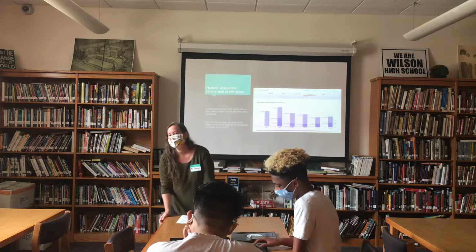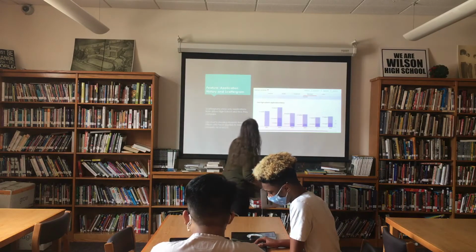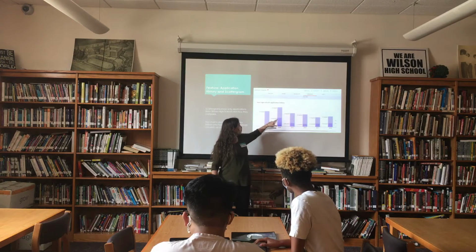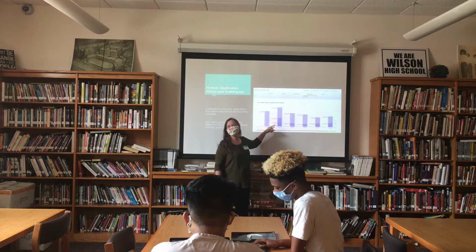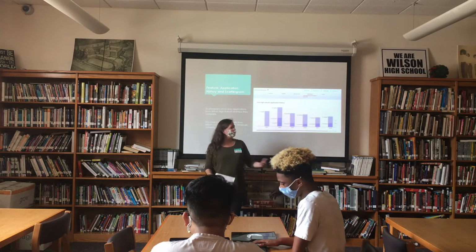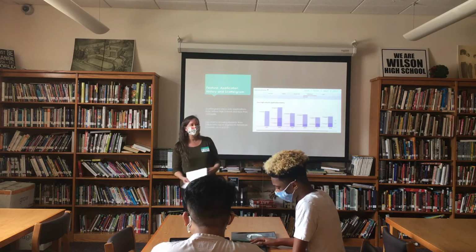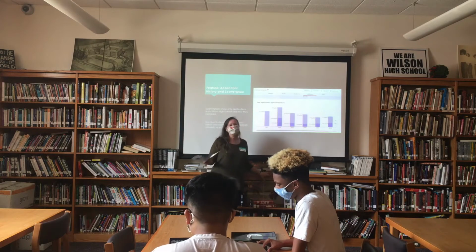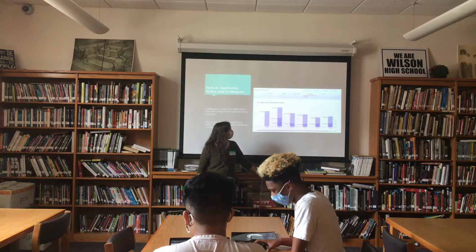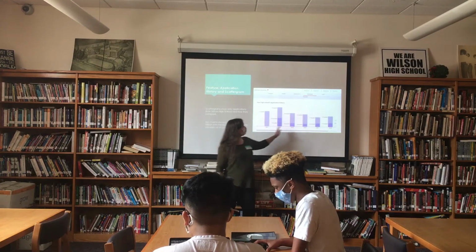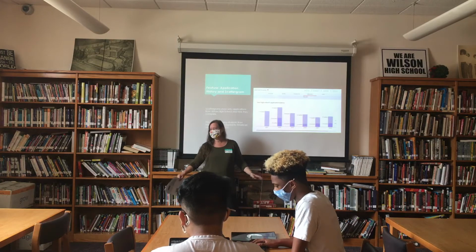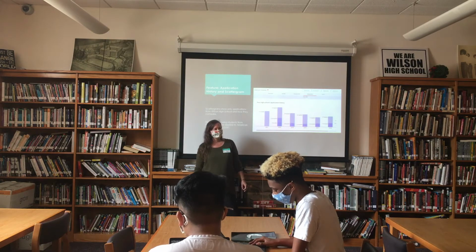Now, in this data, you'll see, like, if we look at 2020 for AU, 34 applied, 15 were accepted, but of those 15, 8 decided to do something else. 8 did not go, which you'll see, because you guys are likely going to do that too. If you get 3 acceptances, you can only attend one of those schools. So that's why the data feedback is helpful for us. And you can also see it over time if a school has gotten more or less popular. Does anybody else want to share what they found for their school that they researched?